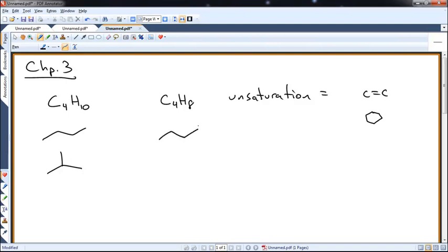I could take the 4 carbons, put them in a chain, but now I have to get rid of 2 hydrogens because now I have too many. So I can do that by inserting a double bond. And I chose to put the double bond at the end of the chain, but I could just very easily put a double bond in the center of the chain, or I could draw the geometric isomer of that in the center of the chain. Hopefully you're seeing the picture. Or I could also draw the ring structure, 2, 4, 6, 8, which will give you another isomer of C4H8.